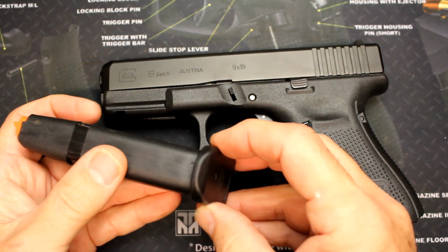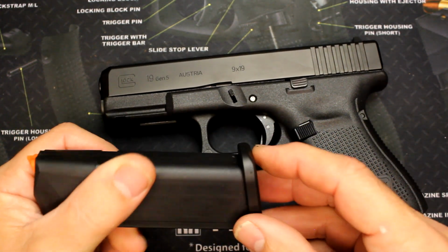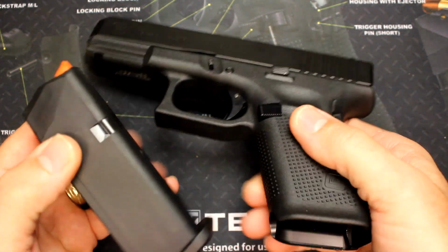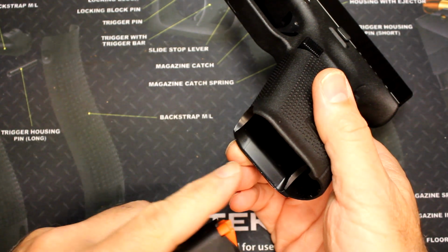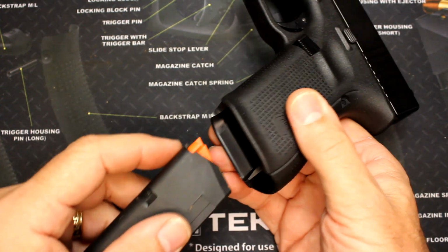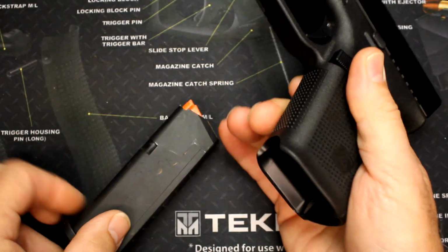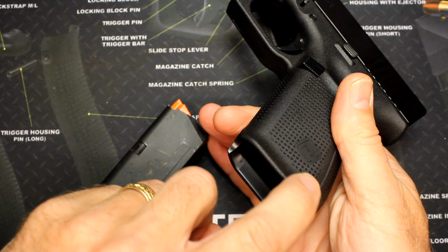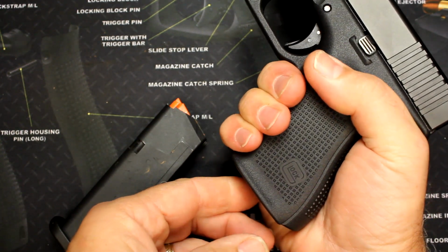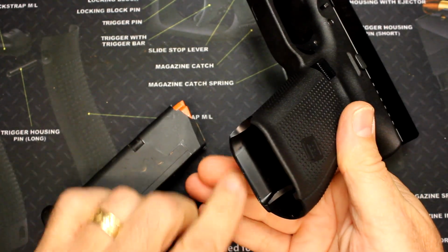One other thing is they've changed the geometry of the base plate. It's actually a little longer and it kind of curves up and bevels. This is going to help when you release your magazines. Now, one of the big things also is a beveled mag well, which is very helpful getting that mag up there. One thing too that kind of benefits is that it actually rides out a little bit, and you can feel it on the grip. You don't feel like you're going to slip off. So to be honest with you, I really like this magwell.